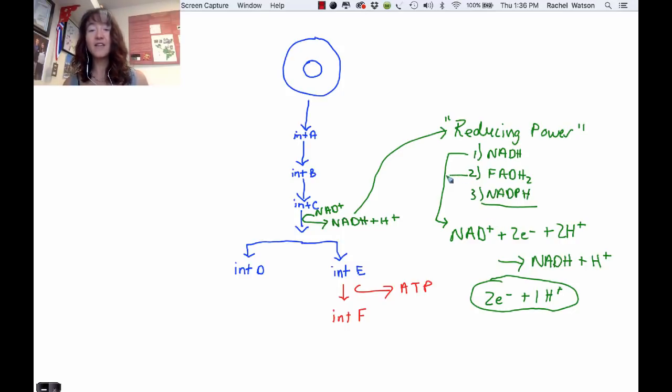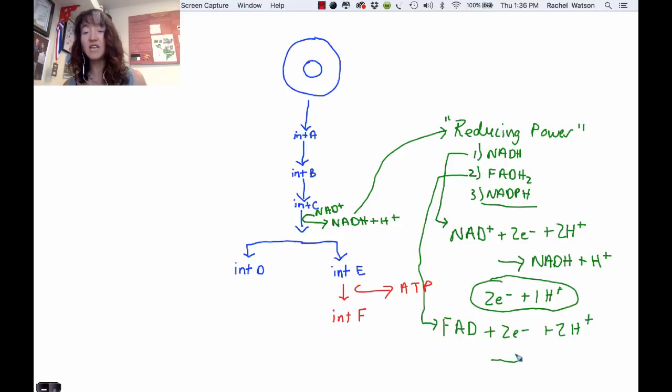However, when we look at FADH2, we might recognize that things are a little bit different. For one thing, when FAD is reduced, it begins as just FAD. It then takes on 2 electrons plus 2 protons, but notice because it was uncharged at the get-go, it just becomes FADH2, and there is no generation of an excess proton because both electrons are taken on in the form of a hydrogen atom. So that's a little different balanced reaction.